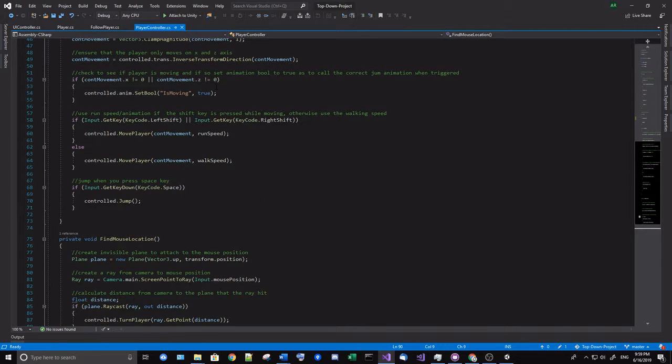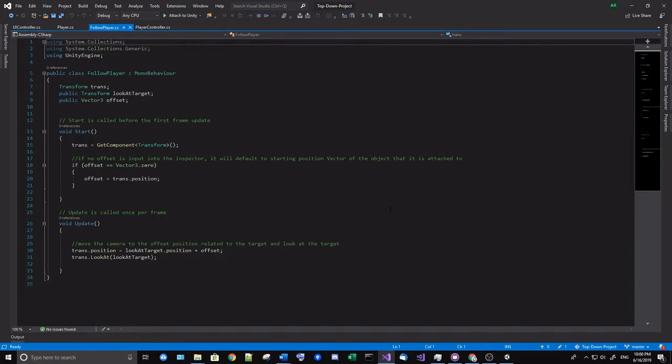So the follow player, I used on both the camera, and I also added a spotlight, directly above the character, that will follow the character. As you saw earlier, before I hit play, it looked like there was no character there, but there was a spotlight there. That's where the spotlight object is. But once I hit play, it automatically finds the player and just follows it.